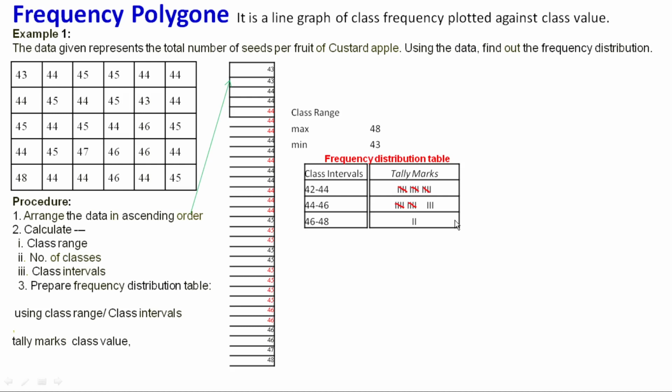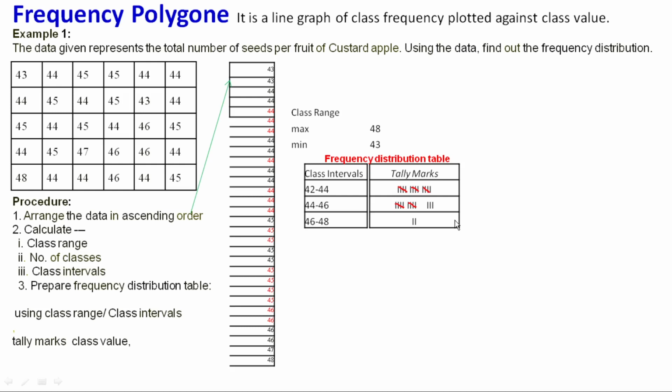Whereas the 44 to 46, this will be received in the range over there. If it is a decimal point, I have repeated that one, at that time such type of data may be received in the intermediate figures over here. Otherwise, purely 44 values, whatever 44s are there, will be in the very first class interval. Whatever 46s are there will be in the second one, not in the third one.